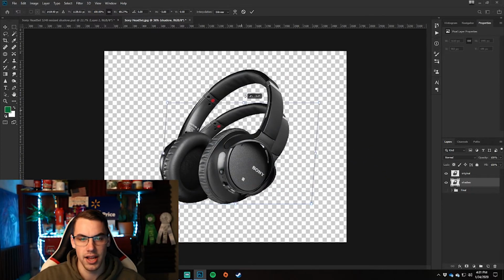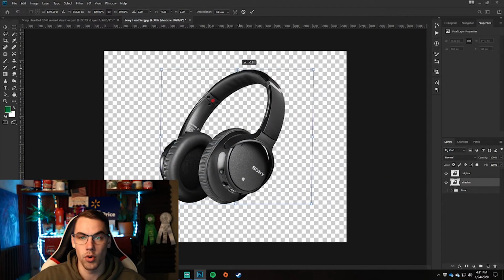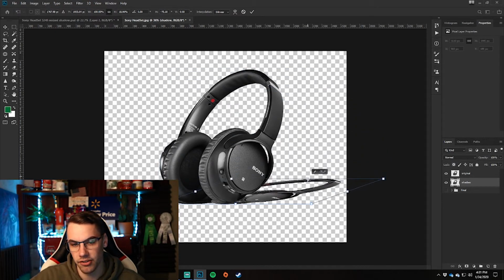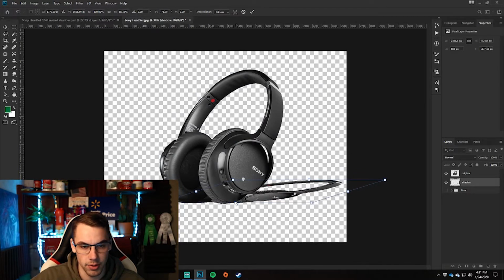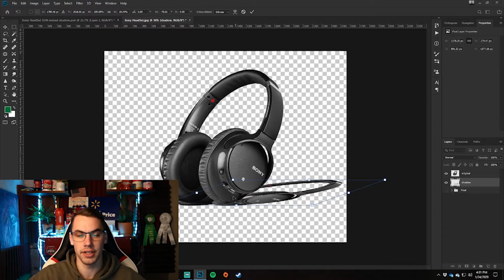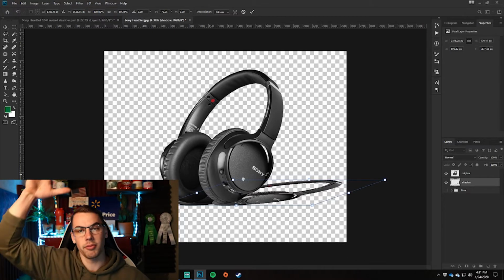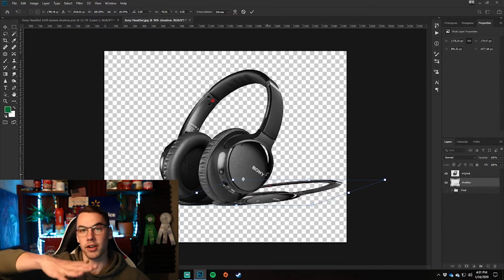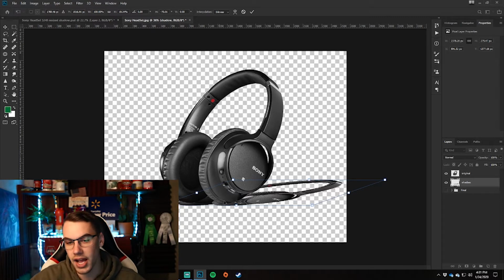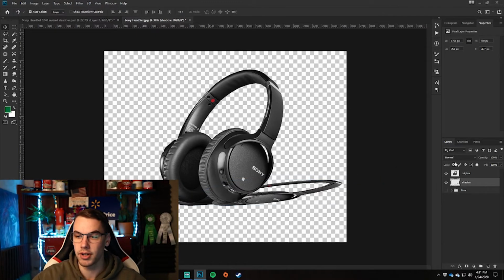Obviously, I know how my lights were set up for this shot, so I'm going to pull down and set it right about here. If I wanted to, I could even pull up slightly to get them to match with the bottoms of the cushions, but I don't think that's necessary. I really think this is going to be realistic because I did have a light coming down, so there would be darkness underneath where the cups were, and then it would fan out to a brighter white the further back we moved. So that's it for the shadow. That's all you have to do right now.